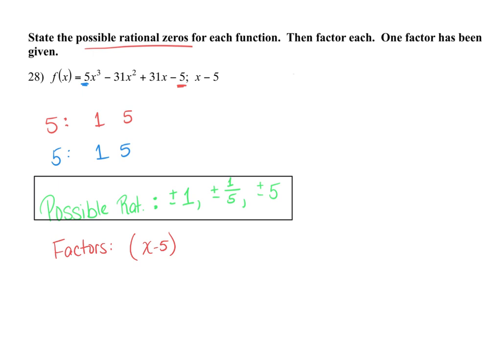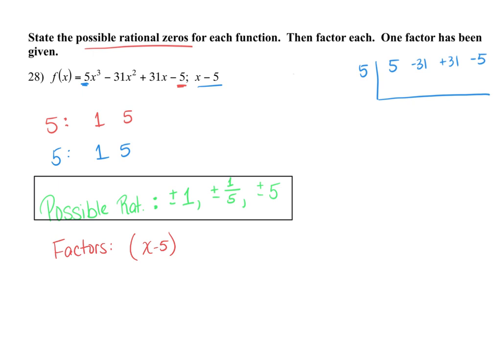All right. So over here, I'm going to do synthetic division with the factor that they gave me. Remember, when it gives it to me in a group, I change the sign. So I'm going to use positive 5. 5x cubed, negative 31x squared, positive 31x, and negative 5. Again, if you are missing an exponent, put a 0 in for it, okay? If it had jumped from 3 to 1, you should put a 0 for x squared, okay? So just make sure that's there.